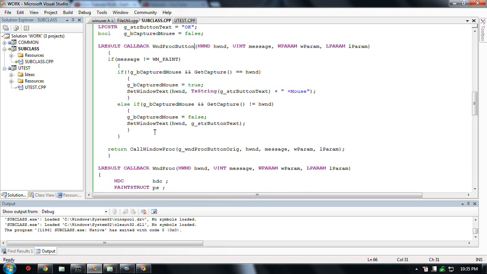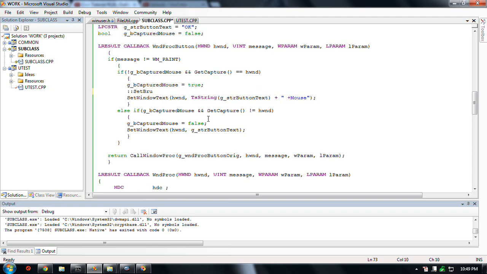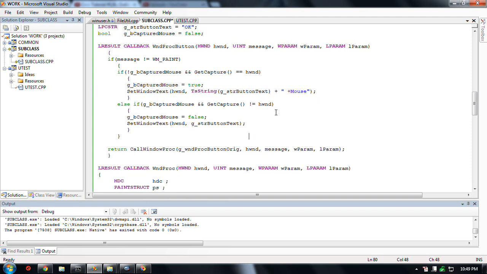So that demonstrates subclassing a window. Now, one thing you can do is you can call the old window procedure first, and then do some post-processing, right? Another thing I could have done here, let's say, is change the brush. Okay, so now you've seen what it is to subclass a window.